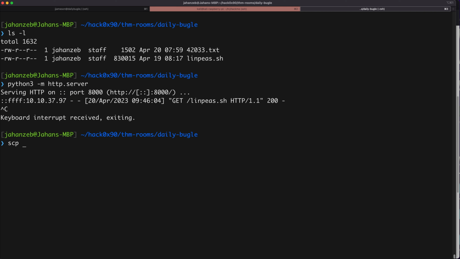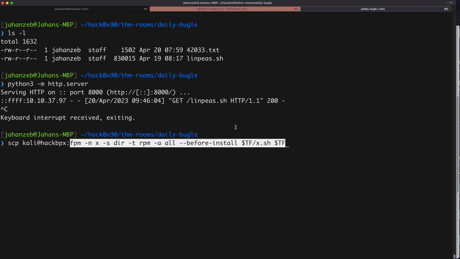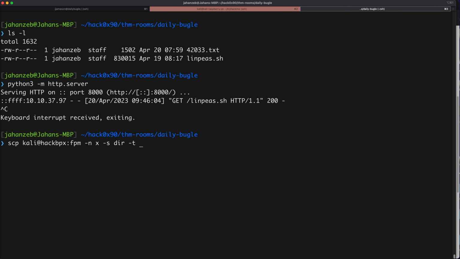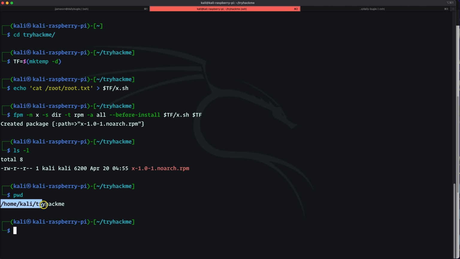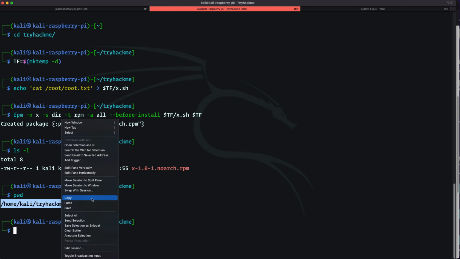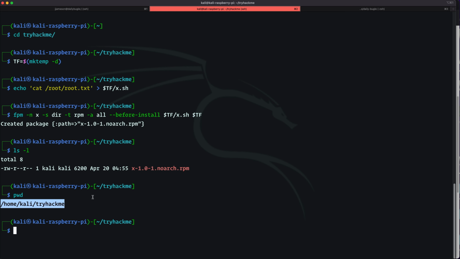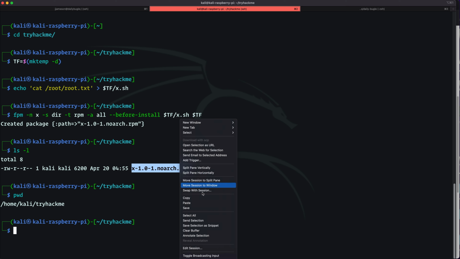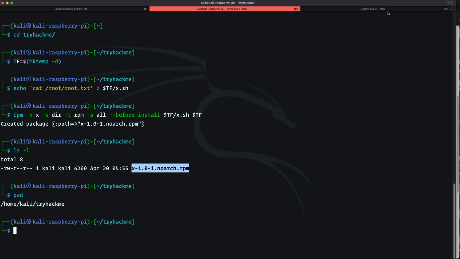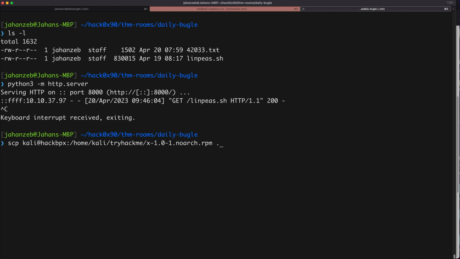So I'll use scp and do, then I will paste, not this one. I will copy this path here, and then the name of the package, and then I'll copy in the current directory here.